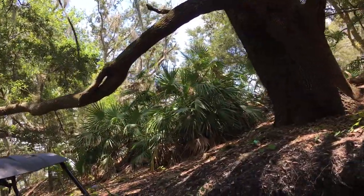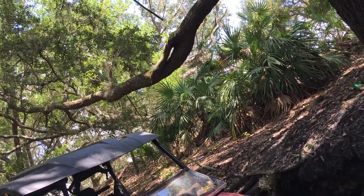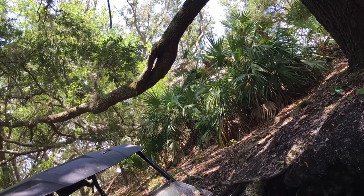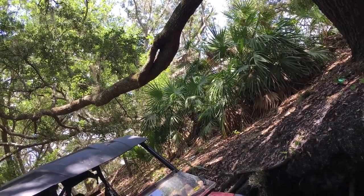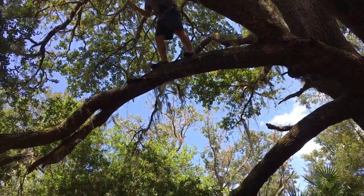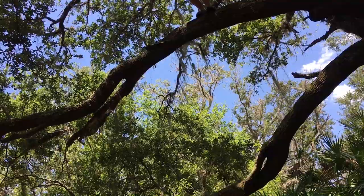Which way do you want it? That way, you're the wrong way. Just give it a flip, up. One, two, three. Okay, don't do yours. Jack, throw it over the tree, this one, and let it go. Go ahead. Come on, now help him shoot it to the other one. Jack, oh, that's a good one.